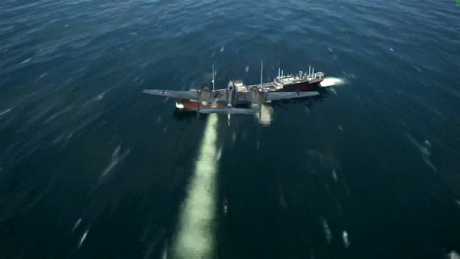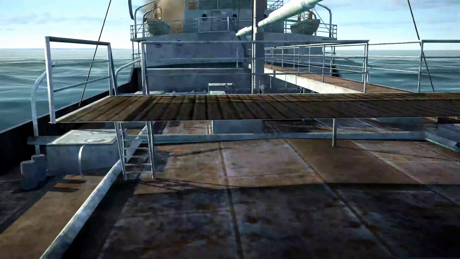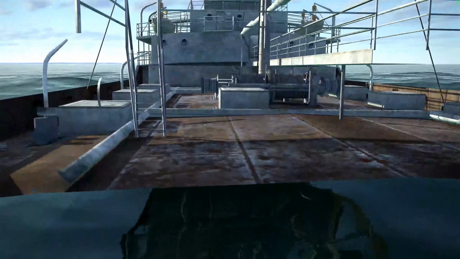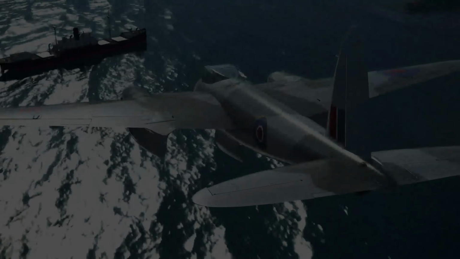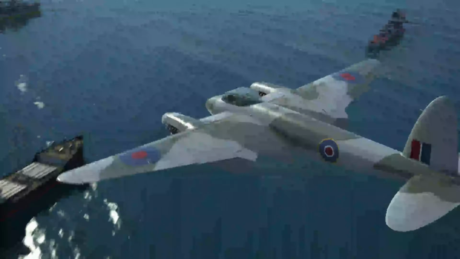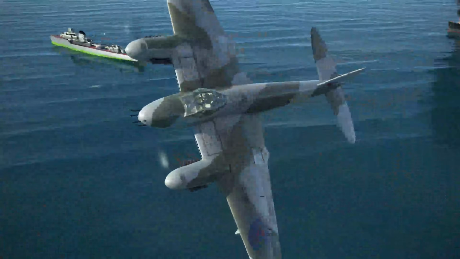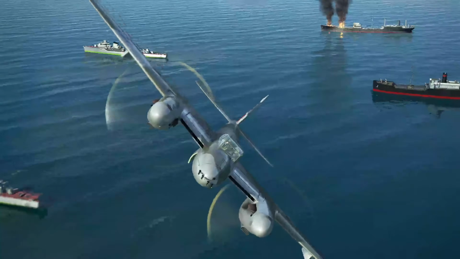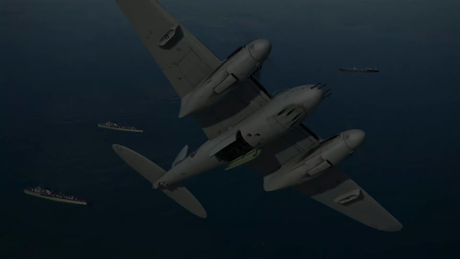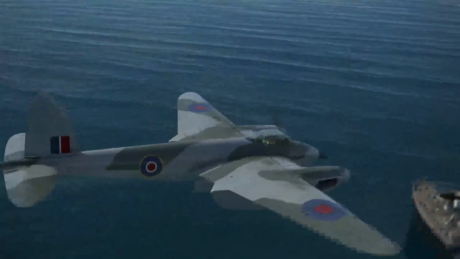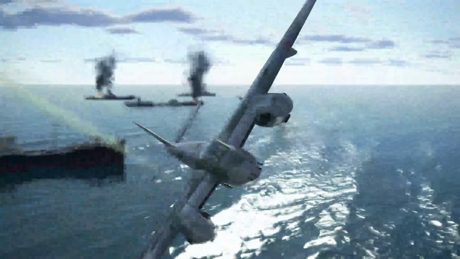Consistent practice will yield consistent results. Whenever possible, you're trying to do the same thing at the same time at the same place every time. This convoy is protected by a couple of naval vessels with heavy flak, so your attack run has to be precise and accurate. Not satisfied with sinking 3 ships with 3 bombs, I'm going to use my 4th bomb to kill the 4th ship.